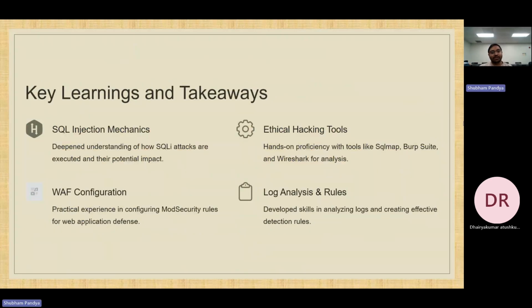Now, what we have learned in this project and the takeaways. First of all, hands-on experience with executing and detecting SQL injection. We have gained practical skills in log analysis and web application firewall configuration.